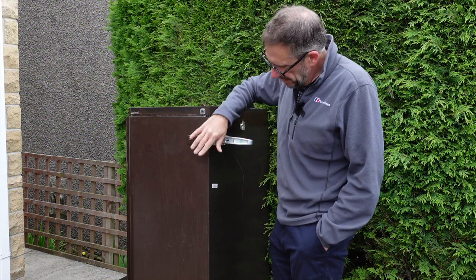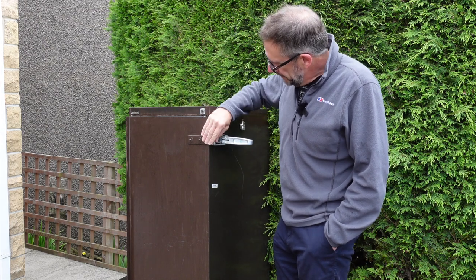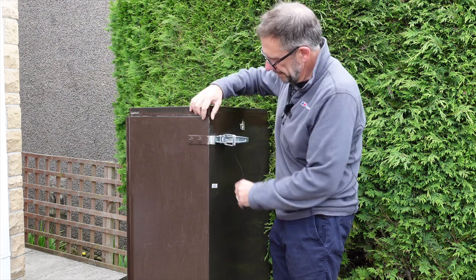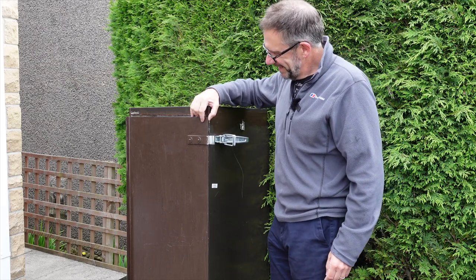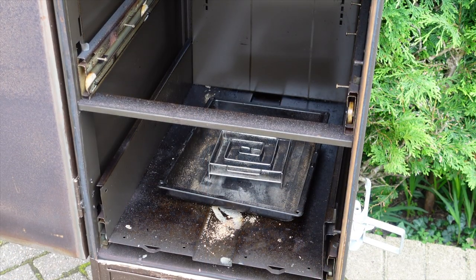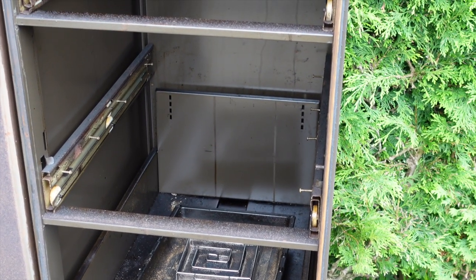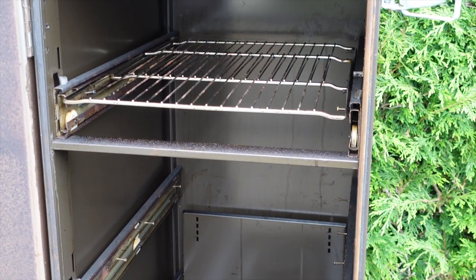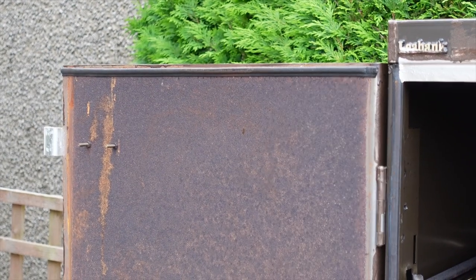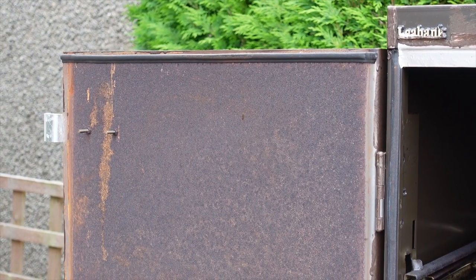It's just an old filing cabinet - I removed two of the drawers and got them replaced with a steel plate that I had cut to size, fitted with a couple of clasps. I've got my smoke generator in the bottom there and I'll show you a little bit about that after. I've got various racks that I can put on - I've removed most of them because I'm just going to suspend the bacon from the top rack. It's been well used, as you can see, but I've just put some seals around the steel door there just to keep as much smoke in as possible.